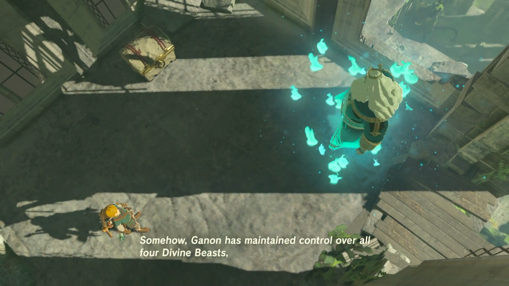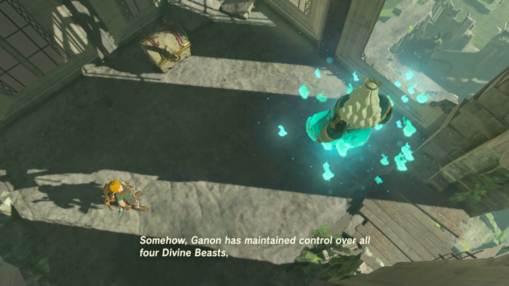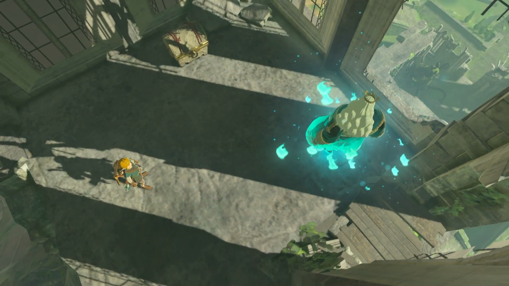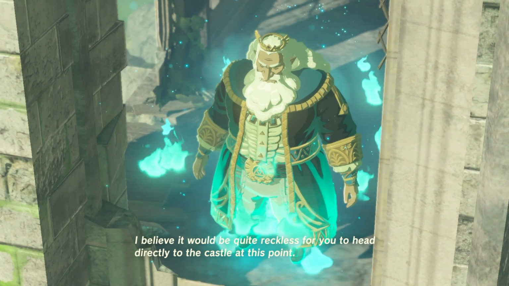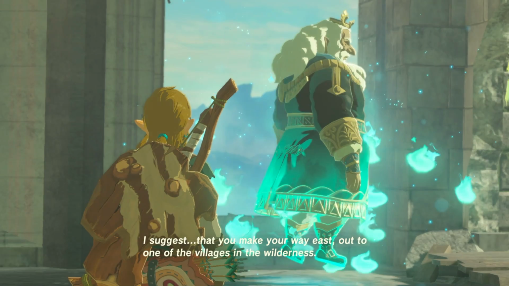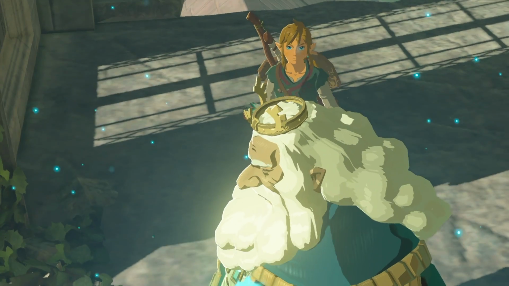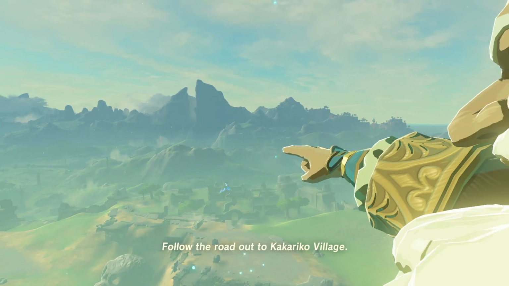Somehow, Ganon has maintained control over all 4 divine beasts, as well as those guardians swarming around Hyrule Castle. I believe it would be quite reckless for you to head directly to the castle at this point. I suggest that you make your way east out to one of the villages in the wilderness. Follow the road out to Kakariko Village.